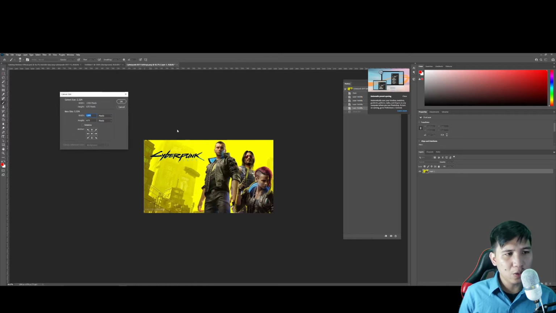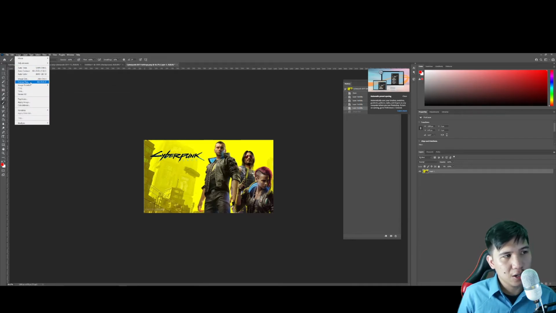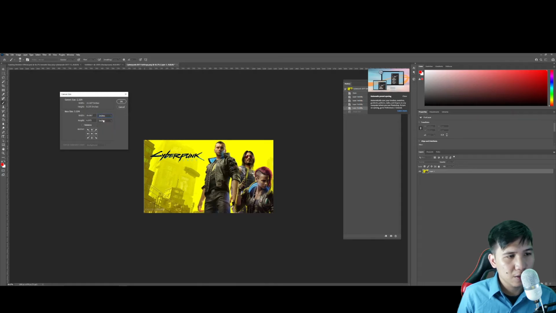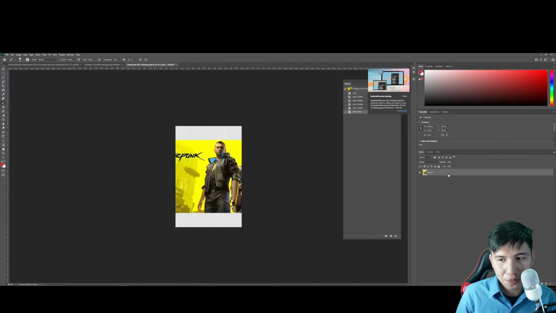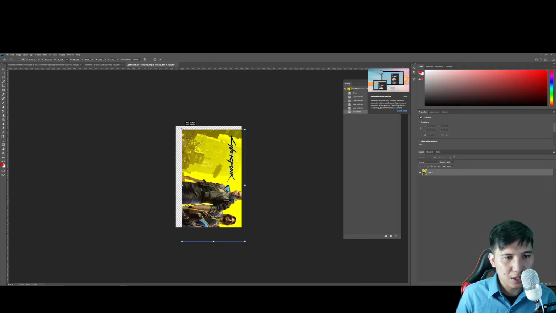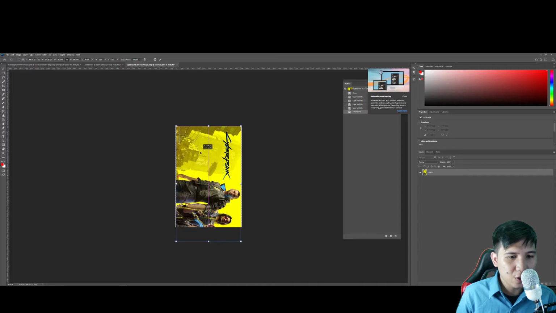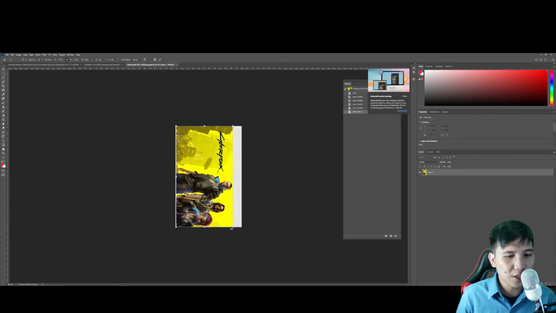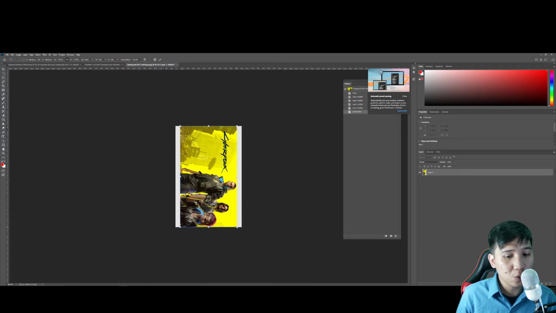So, sir, paano kung gusto kong i-print itong wallpaper na to sa long bond paper? So, number one, go to image, change the canvas size, and this time into inches, try to put there the width and the height as 8.5 by 13, which is actually long bond paper in the Philippines, right? So, kung napansin nyo, we can now go ahead and rotate the image there and make sure na magkasya yan dyan.